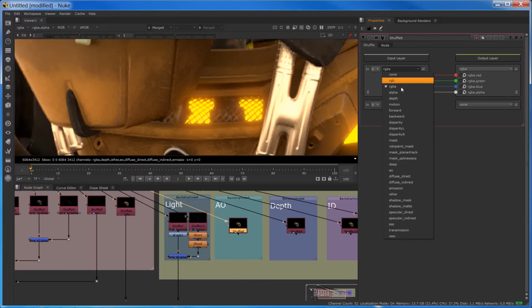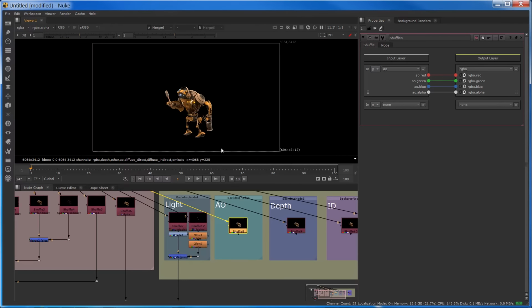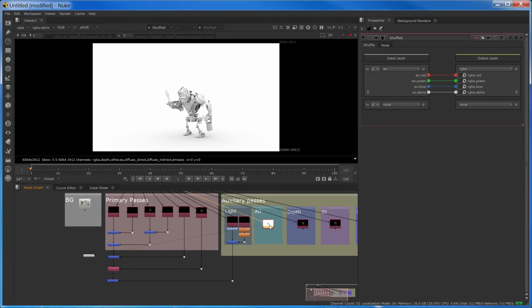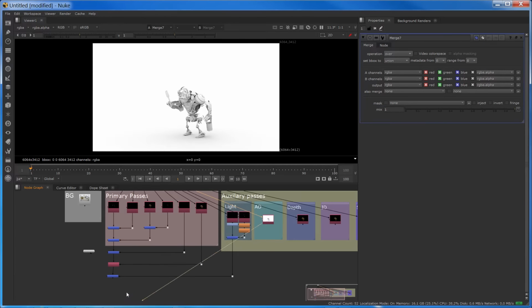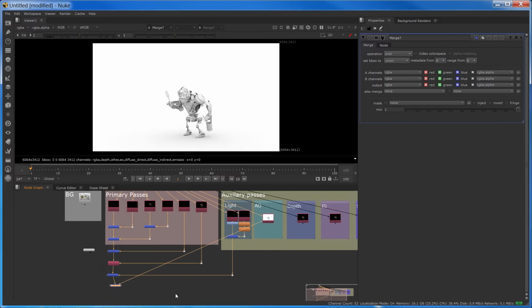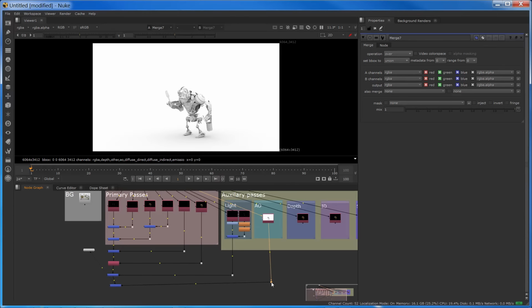If I go here and find ambient occlusion and view it, you can see we have ambient occlusion. There's not much to it really. Selecting ambient occlusion, I'm going to press M, bring it down. B goes to the main node tree, holding down Control, create another dot node so it's easier to read.